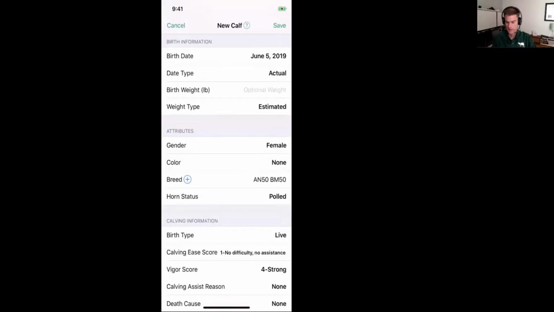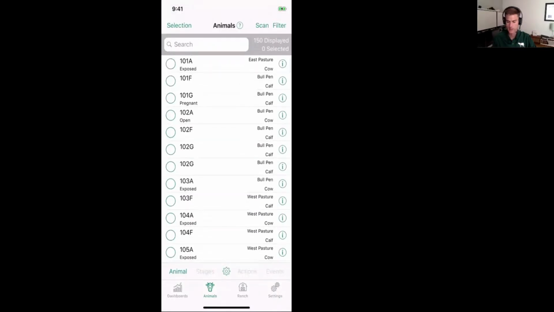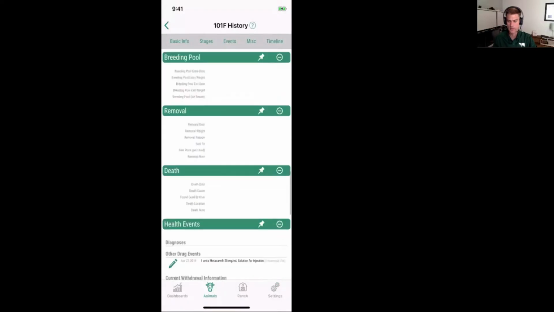Okay, let's cancel this. The next thing I'd like to show, I just scroll to the top here, is how you can get an animal's history. And the way to do that is to tap the eye icon. I'm going to do this beside the 101F calf. So I tap the eye icon and it brings up this screen, which shows lots of information.